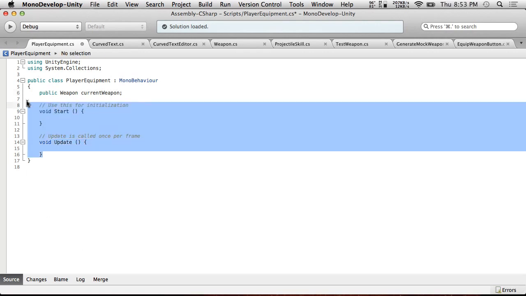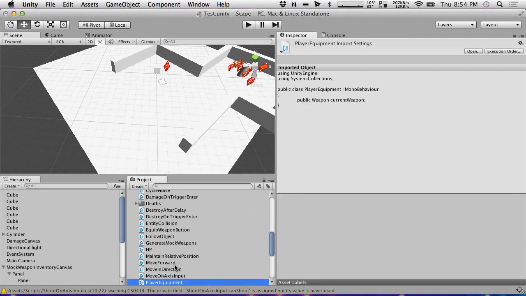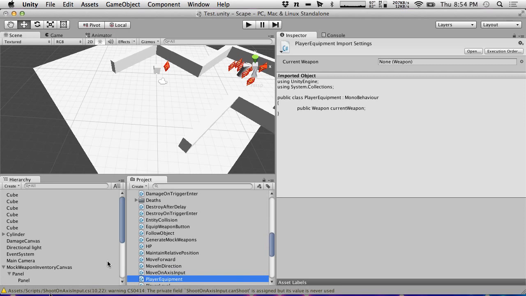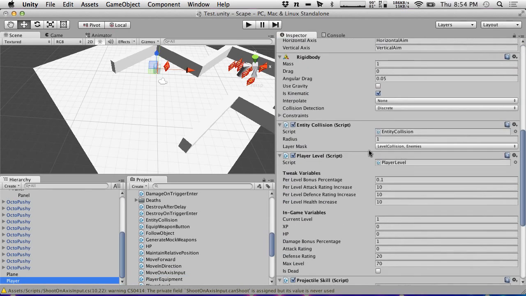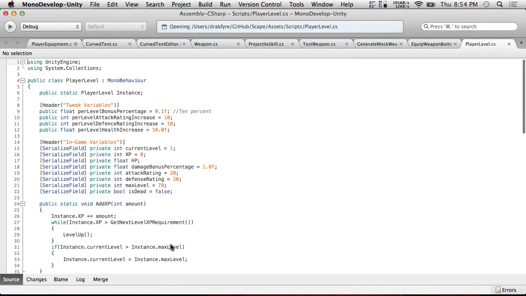That's really all we're going to have on here for right now. And actually, I'm going to make this a singleton so we can access it a little bit easier. We did that for player health, right? What's the other player script that we have that's kind of fleshed out? Player level, that's what it is. Player level. Yep.